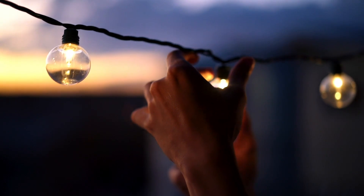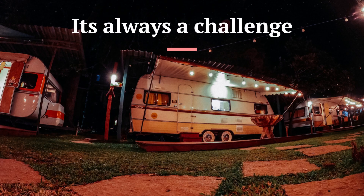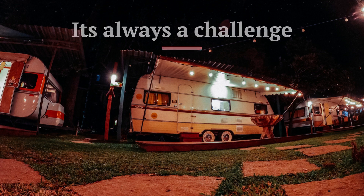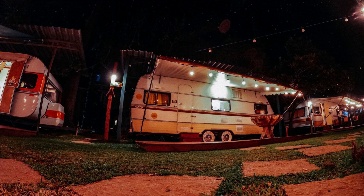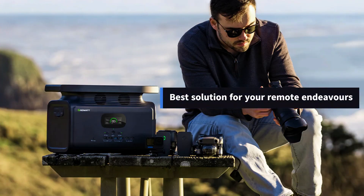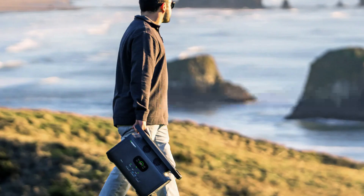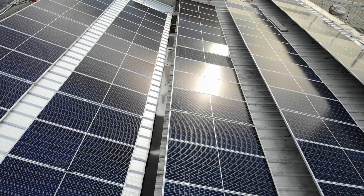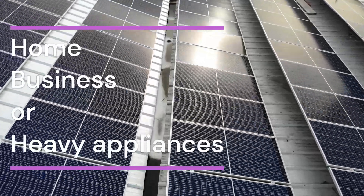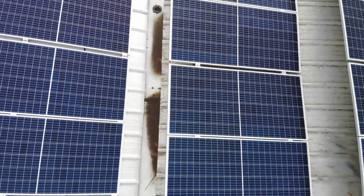When you are completely off the grid, you might want to limit your power consumption to stay on the safe side. It's always a challenge to power through all your essentials when traveling or living in an RV, tailgating away from the power grids. However, GrowWatt solar power generators can offer a complete backup power solution for your electric requirements and remote endeavors. Whether you're looking to power your home, business, or heavy appliances at remote locations, GrowWatt solar generators are the ideal choice to go with.